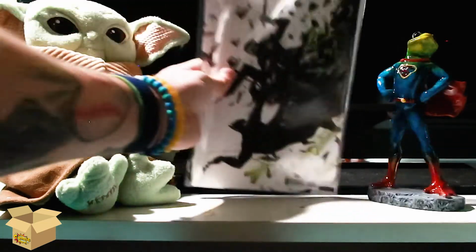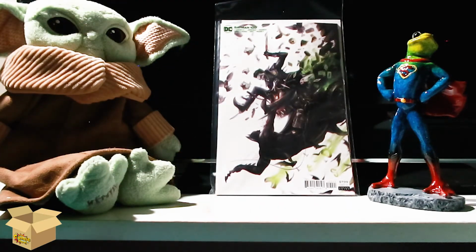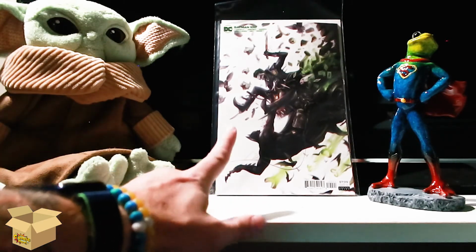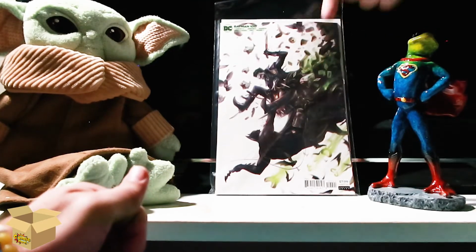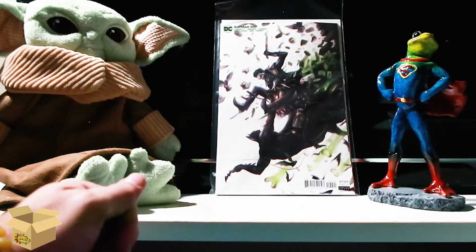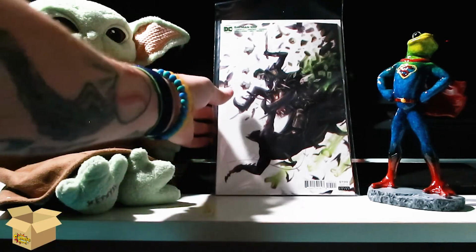Here we go. This is Batman 100. This is right after the Joker Wars. This just goes back to the whole variant cover thing. Want to get it? You see, you got Batman, Joker, and then right here you have a Joker shark. And on the 15th, the Batman Three Jokers cover for the first book, the shark cover, is going to come out.